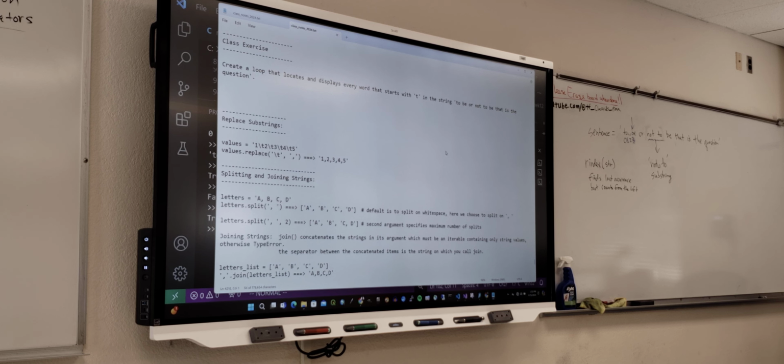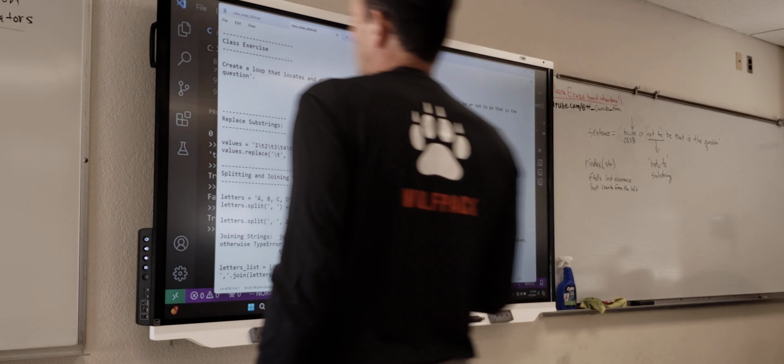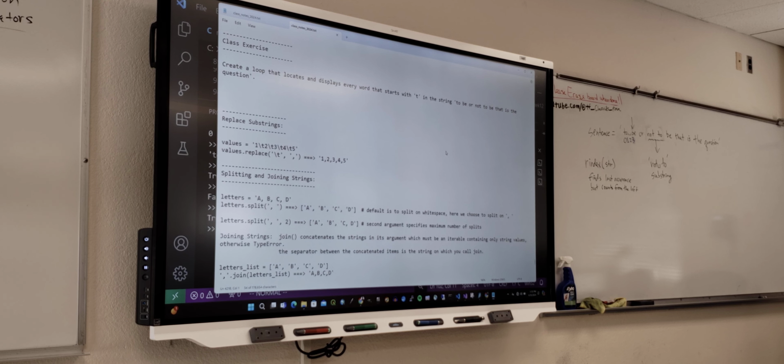"to" and a space. What's the next one that starts with a T? "to". It's "to" though. "to", "that", "the". Spit out that string right there: "to that that".